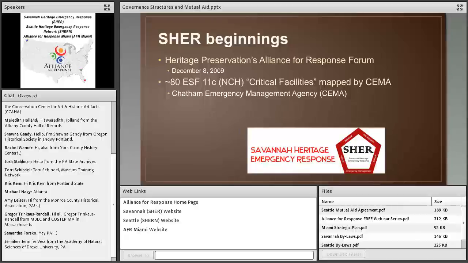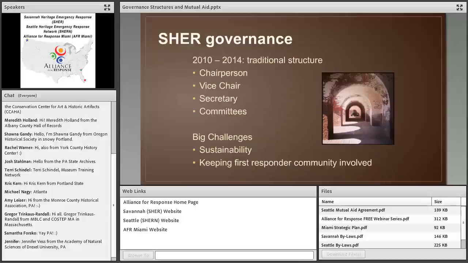And one of the initial things we did also was mapping about 80 of our cultural, historical resources, museums, archives, libraries, that sort of thing, putting them into the GIS program that is then through the county and the city. So we sort of work with the county emergency management folks, which are a whole staff, as well as the one single city emergency manager. So that's just kind of when we got started, and some of our initial things where we got a logo and started to put some bylaws together.